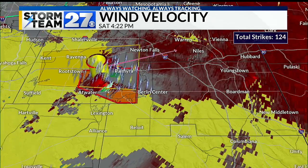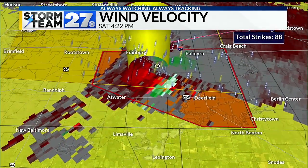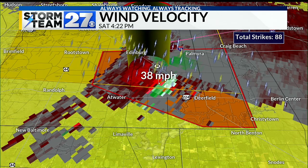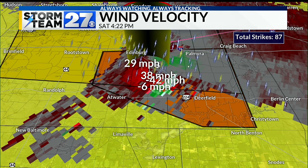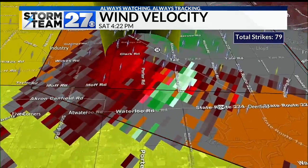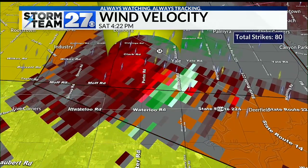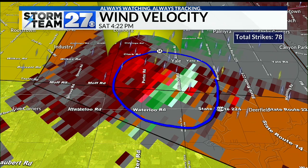Yeah, we'll go ahead right into that. I saw readings getting close to 60 miles an hour right around there in that part of the system. And there you go. So what we're looking at in here, there's a 42. We're looking there around. And again, these are winds going in opposite directions. And the one place we really want to look is right where these are going in opposite directions together. And again, that's where the tornado would be.